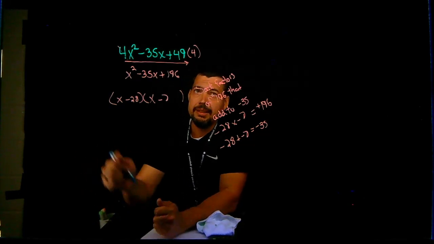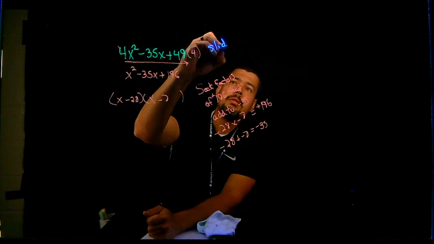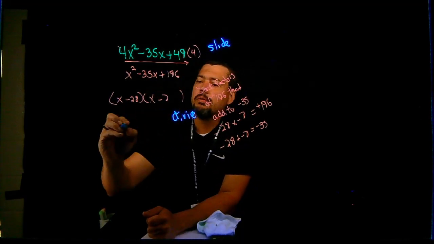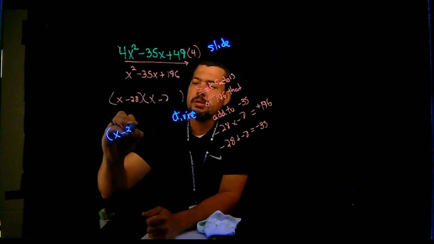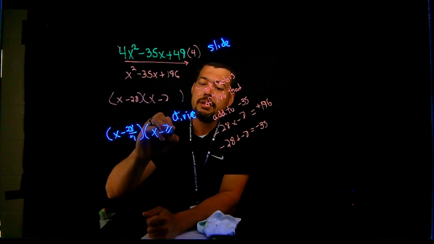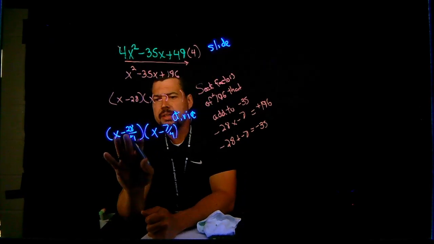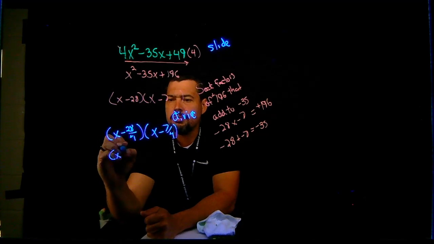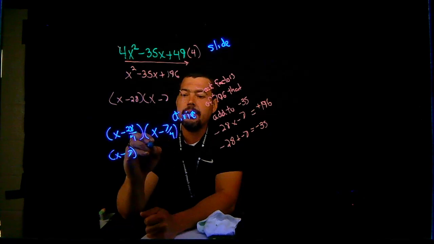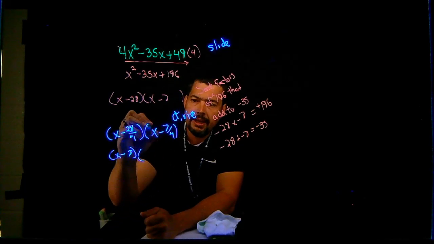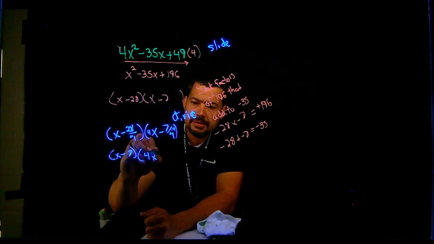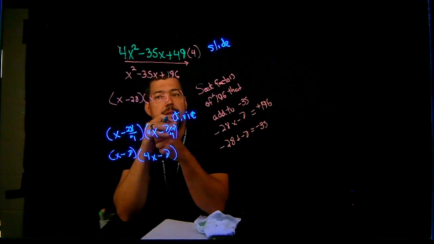Now, we slid. Remember, this was slide. All right? Now we have to do divide. We slid a 4 over, so we're going to divide a 4 out. And we multiplied the constant by 4, so we're still dividing the constant by 4. And here's that nice easy one that factored that works out nicely. 28 over 4 is 7. And this guy, we clean it up the same way we have been. We just multiply both pieces by a little bitty 4, and we'll get 4x minus 7. And there's the complete factorization of that one.